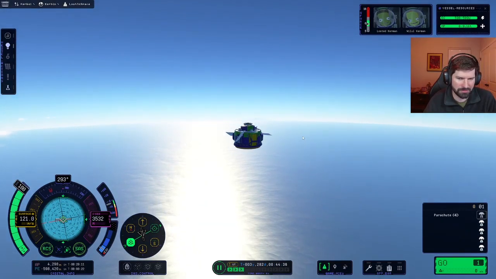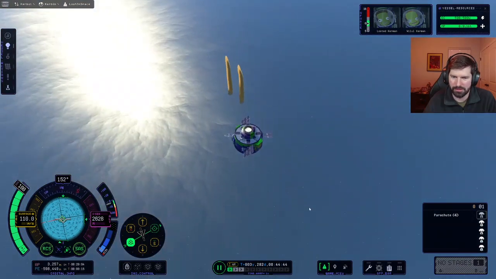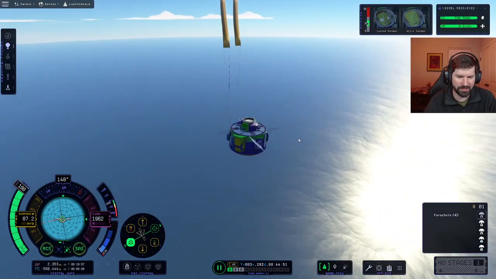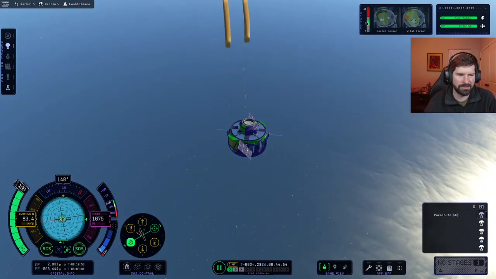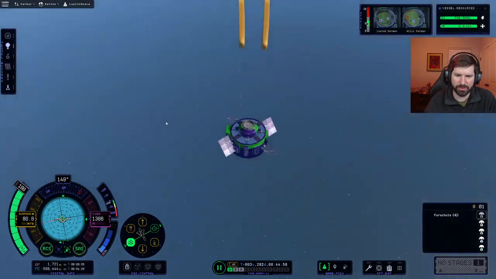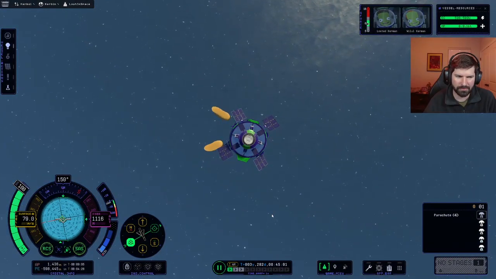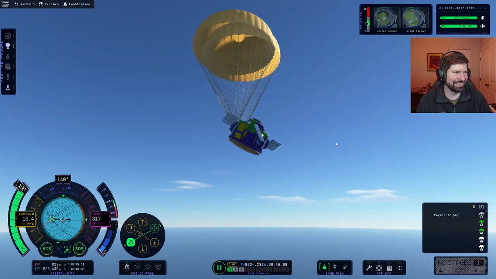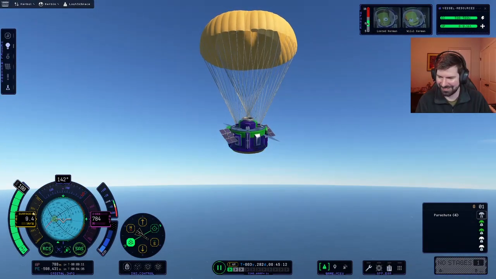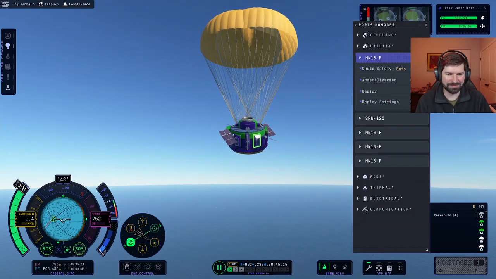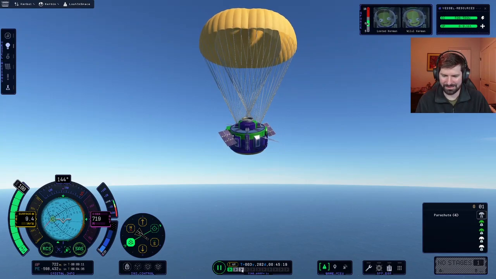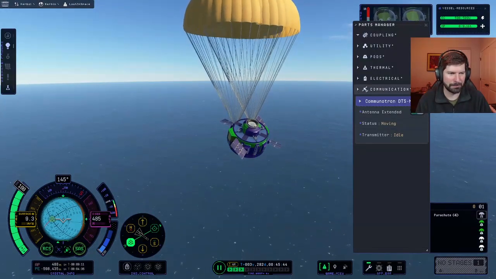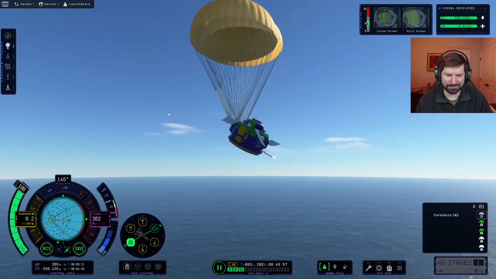Oh, parachutes? Please? There's two off-center parachutes. That's weird. Rest of the parachutes? Please? Why are there only two of you? Okay, that's gonna be uncomfortable for them. Get their heads tilted to one side. Okay, that slowed me down enough. I think we're good. I don't know why two of the chutes didn't deploy. Fitting.